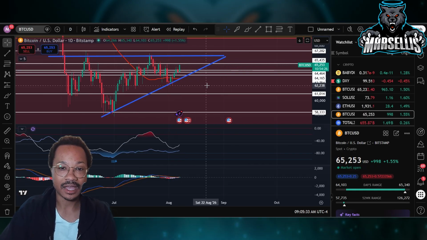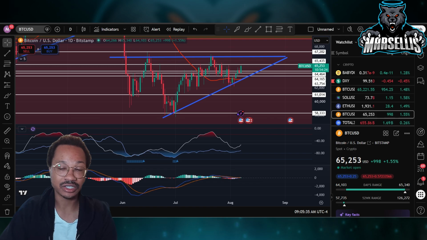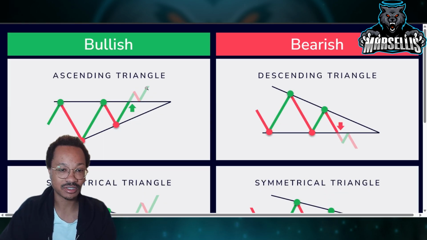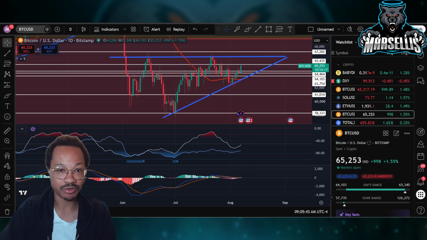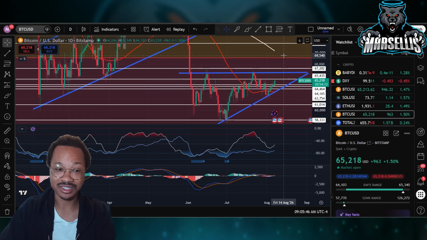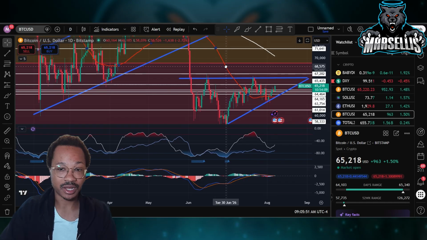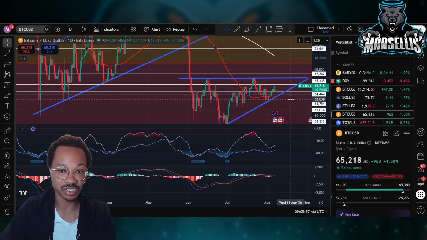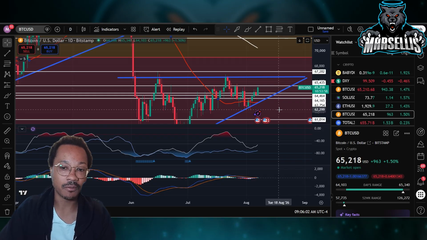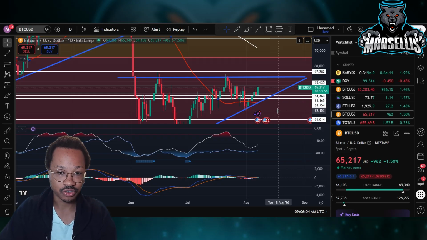So as you can see, this is an ascending triangle right here. And again, ascending triangles are bullish patterns. But mind you, it's entering that bullish pattern from a downtrend. Ascending triangles have like a 77% win rate to the upside. But usually when they're coming in from a downtrend, you have a less likely chance of winning. And then that 23% chance of you losing that trade probably is going to come in on one of those times. So there's a possibility that this could be a trap.